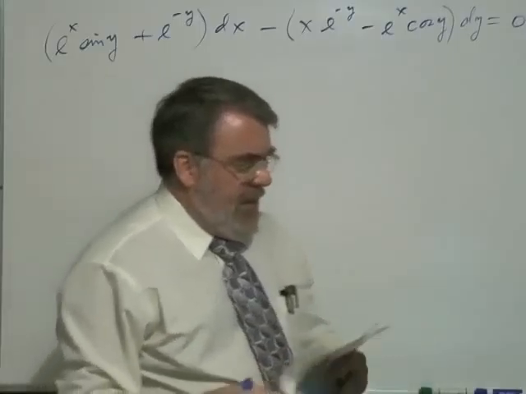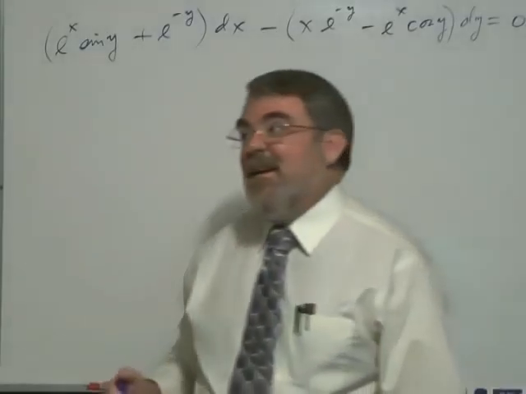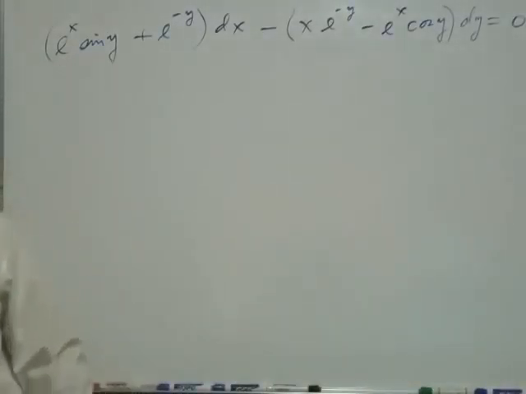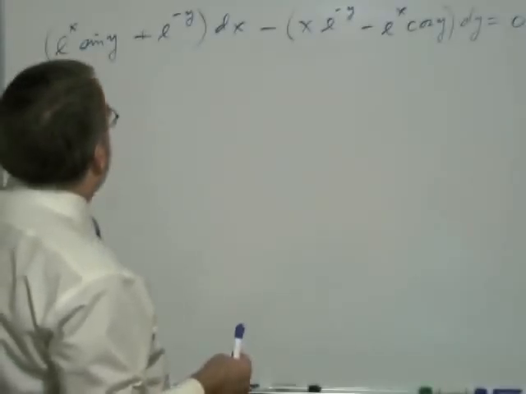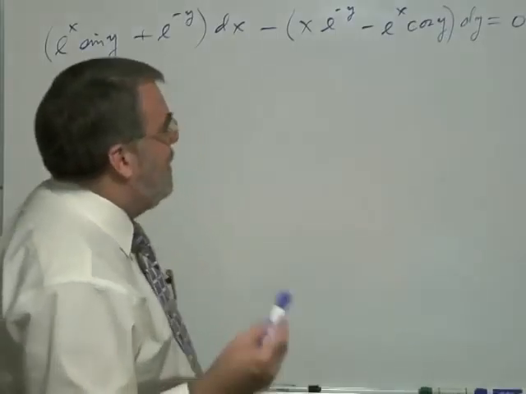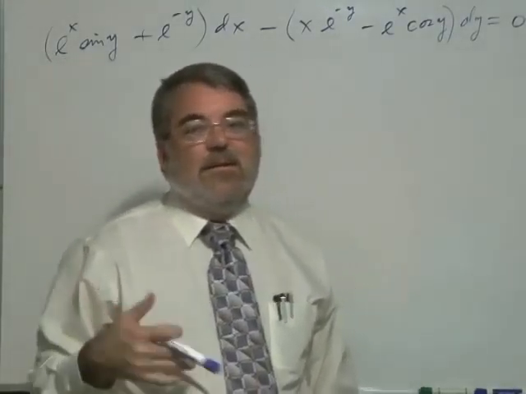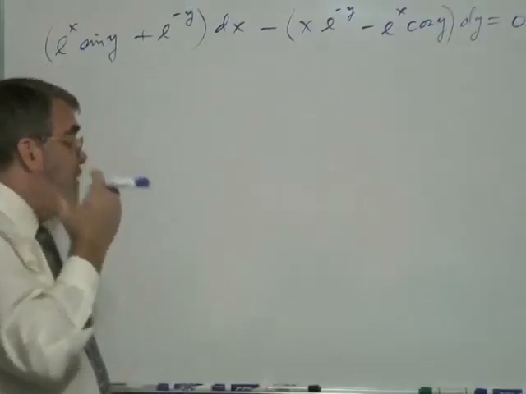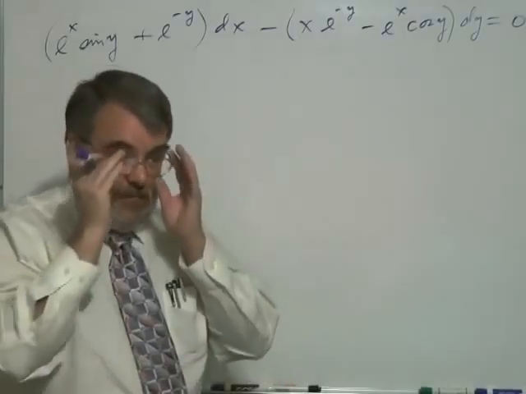Alright, so now it's obviously not a linear coefficient problem, and I would say it's not a homogeneous problem either. So doing our substitution, u equals y over x, is just not going to pan out here at all for us. So next thing to check is, is this an exact differential equation?